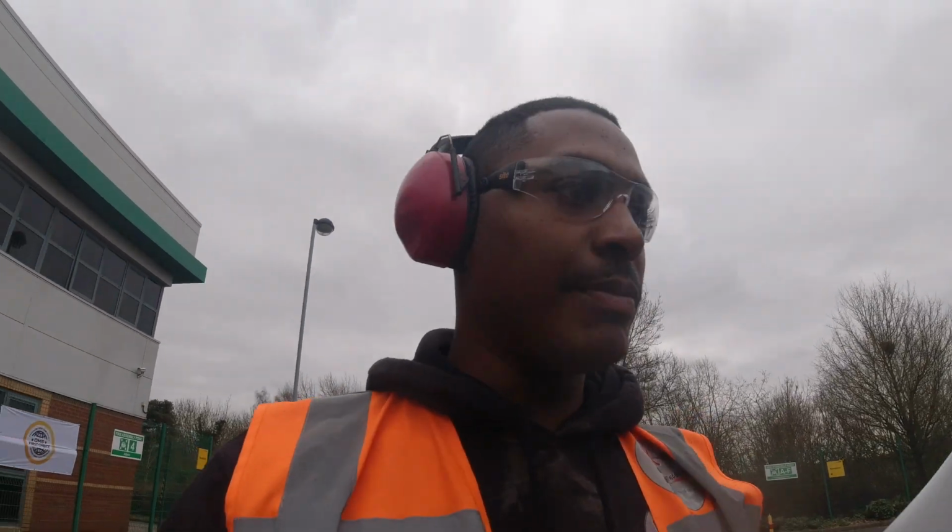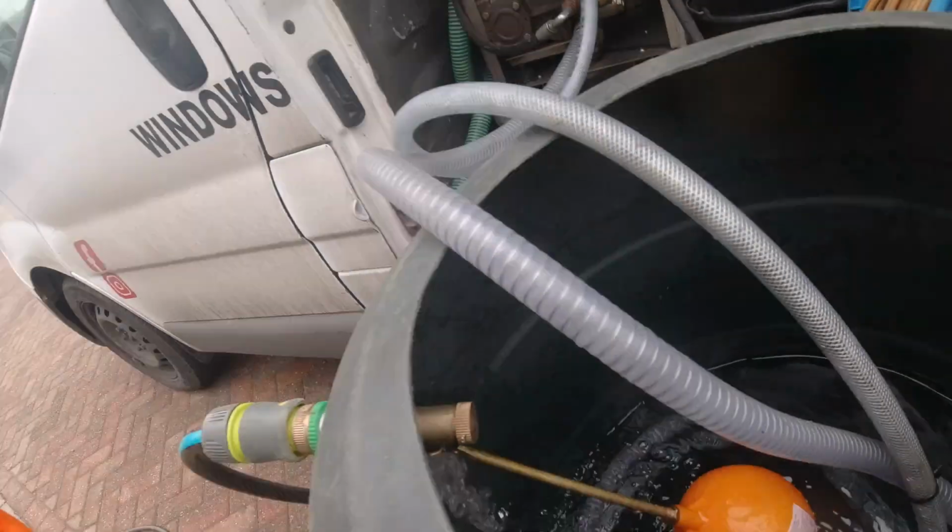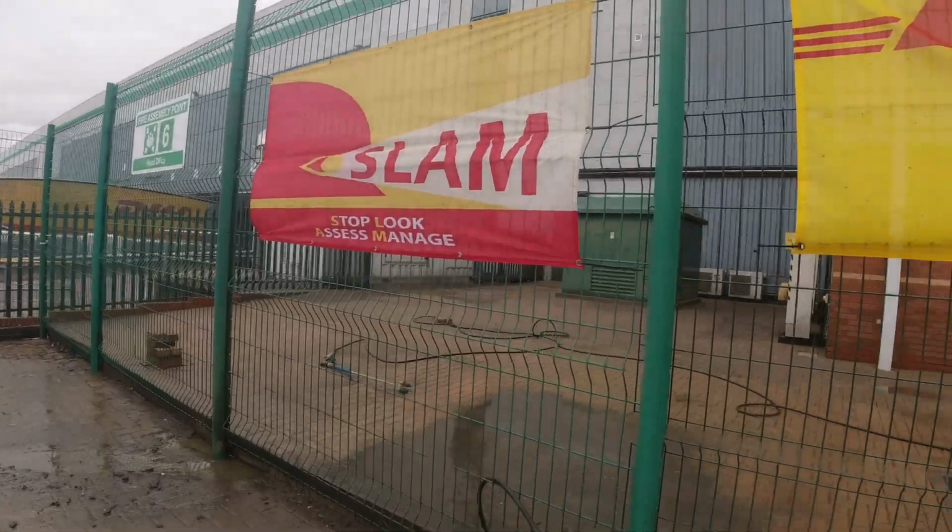The only issue I'm having on this job is the water pressure is too low. It's not keeping up with my machine. These things happen, especially on commercial jobs. Normally the water pressure is not the best. I can only blame myself really, because by now I should have a much better system. You can see now that it's getting too low. I'm just going to quickly show you, see the muck, there's no drainage.